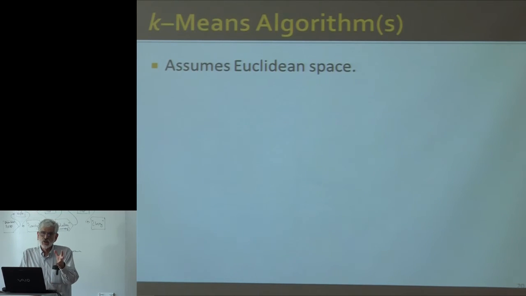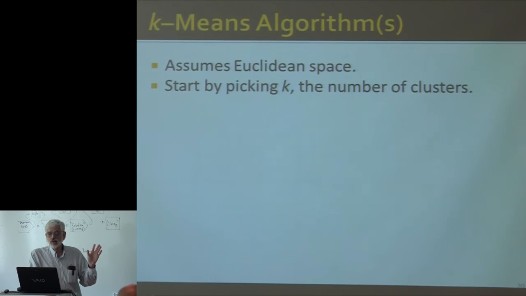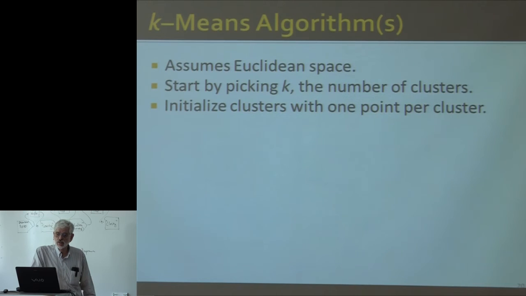You can use a binary search. It's not like I'll try k equals 2, then k equals 3, then 4 and 5 and so on. There must be a measure of goodness then. Yes. And I'll try that. Actually, again, in the Euclidean case at least, it does make sense that you can figure out what k should be, and I'm going to go to that. Okay, but anyway, you start by picking k, and how you do that we'll talk about later.